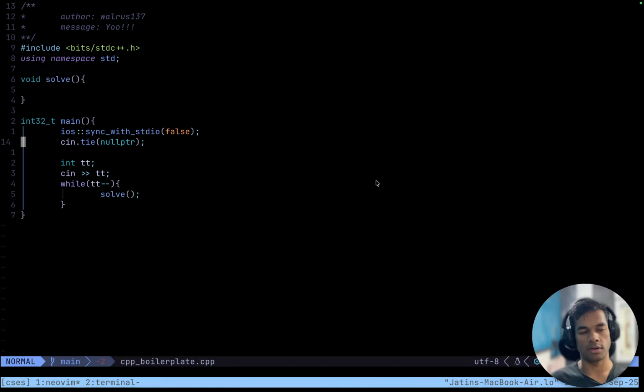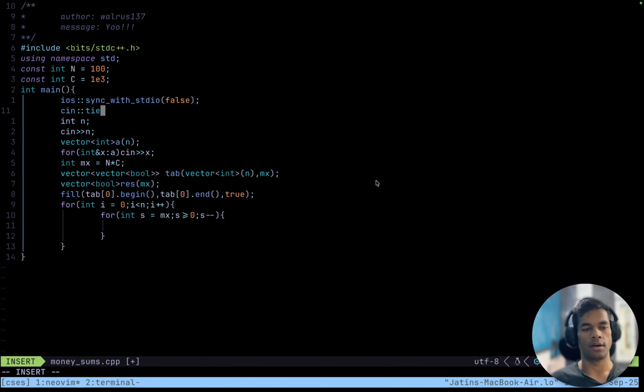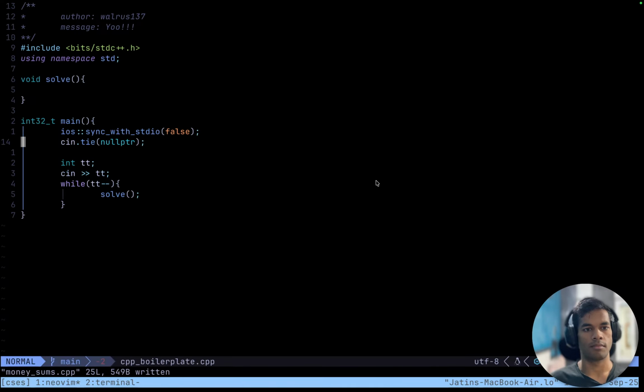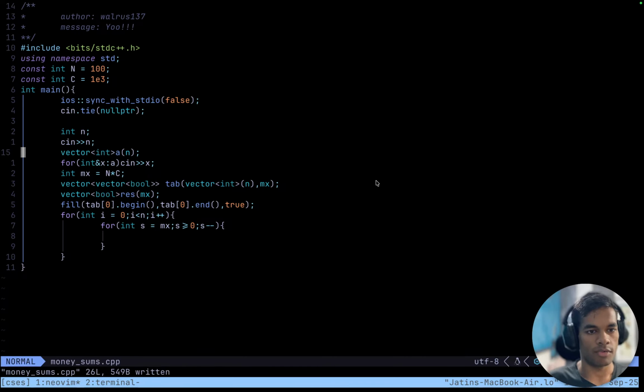This is not actually needed in most of the cases. ios sync with stdio false, and cin tie null pointer. This should make it a bit faster, okay?